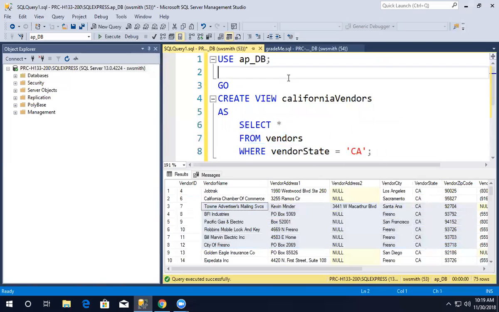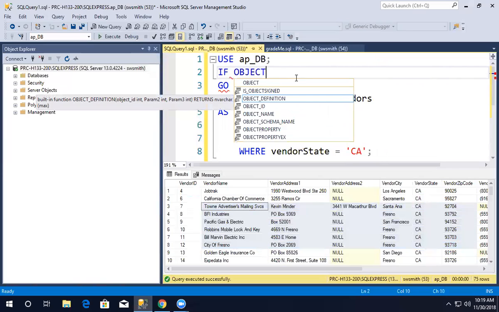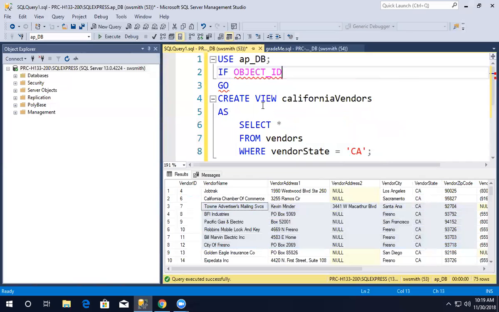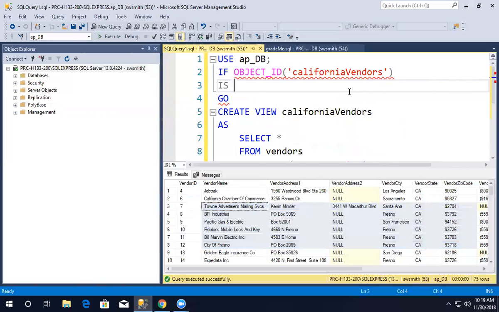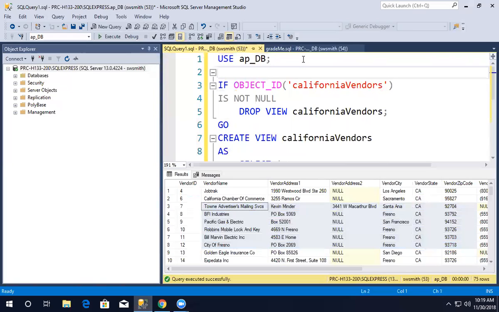All right, I'm going to put my if object ID California vendors. What's that now? Is dropping null an error?